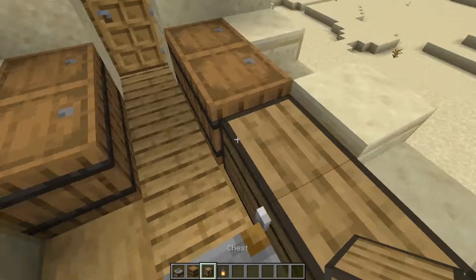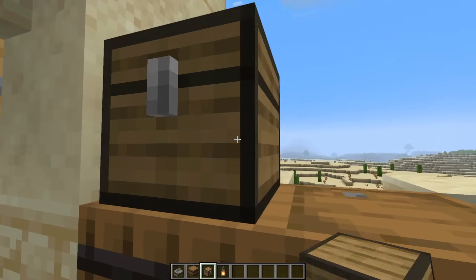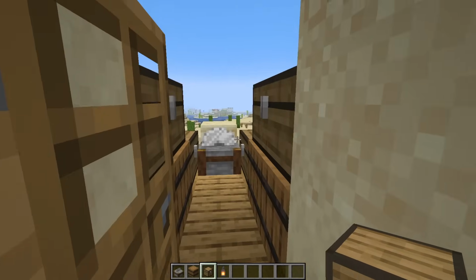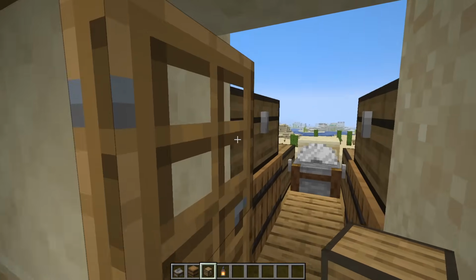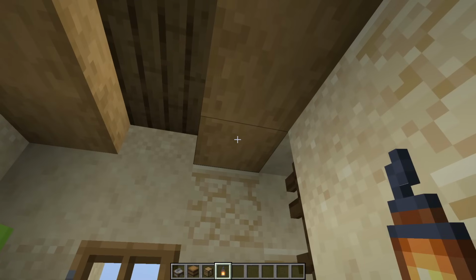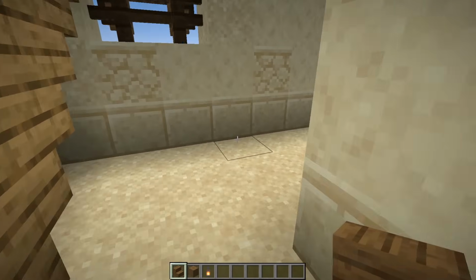And then we're going to have a double chest either side of the barrels, and then another double chest on top of the barrels themselves. So you can stand safely in the doorway here. You don't even need to go outside, and you can easily access all of your main storage. And before we go down to work on the bottom level, one last thing we need to do, just stick a lantern in that corner block. Now we can head downstairs and start work here.